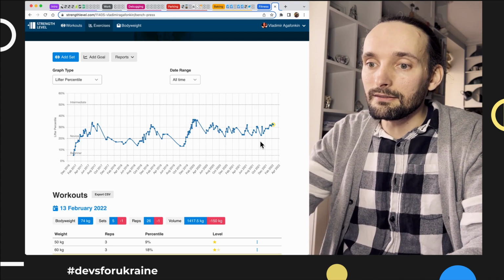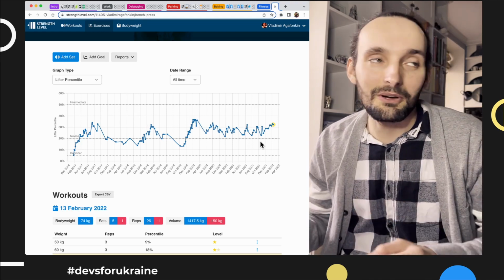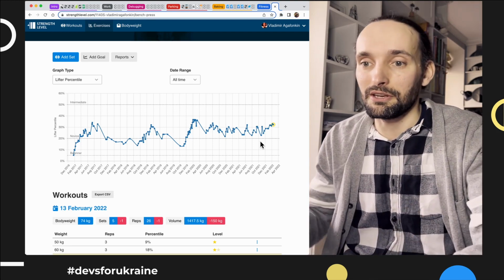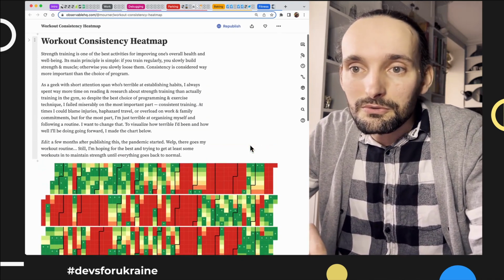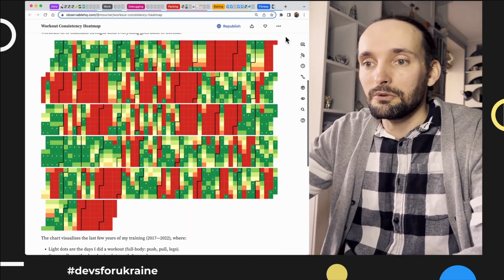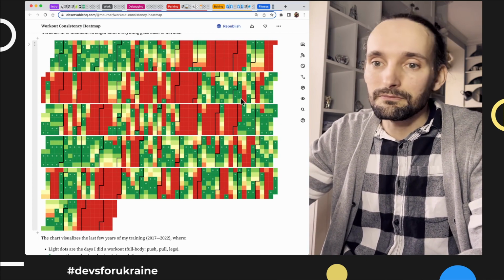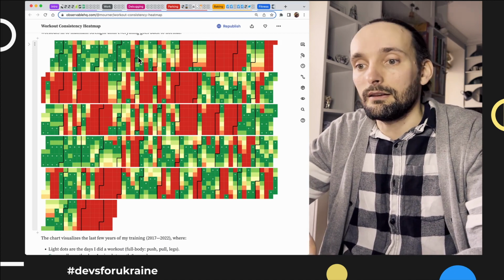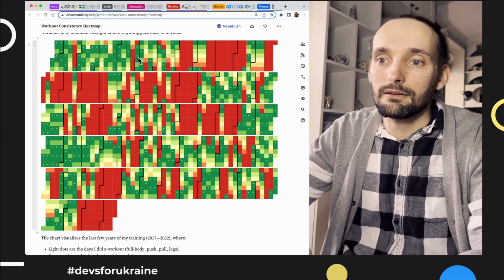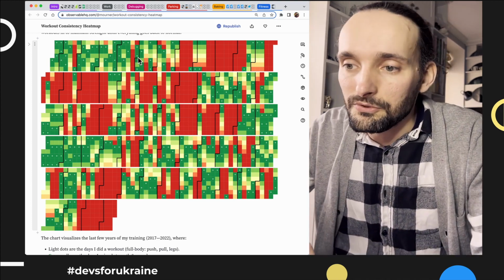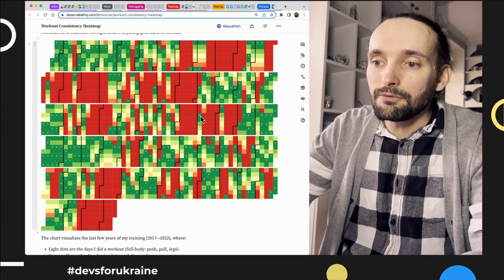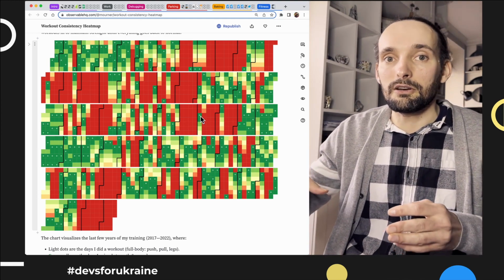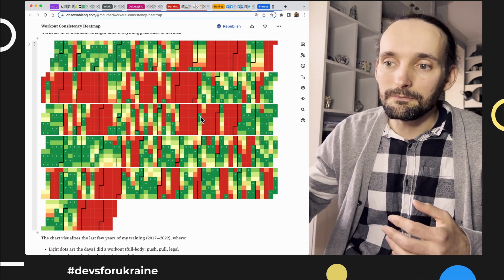So I decided to motivate myself to train more and build a custom visualization for my training. I built this visualization called Workout Consistency Heat Map. Here every row is a year, these blocks are months, and every white dot is a training session. From a lot of research, we know that after we train, we have 48 hours while our muscles are recovering and becoming stronger.